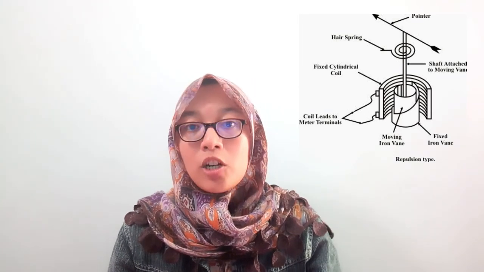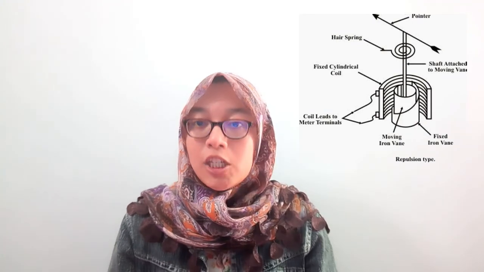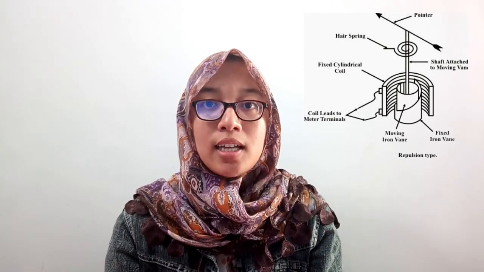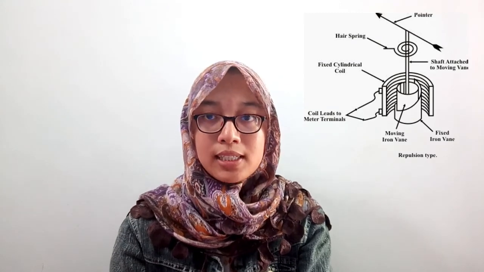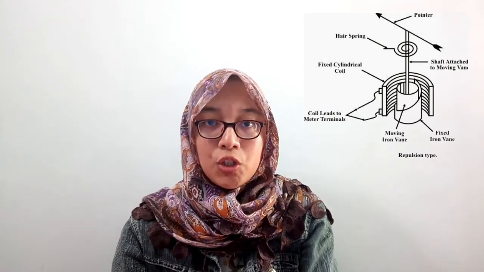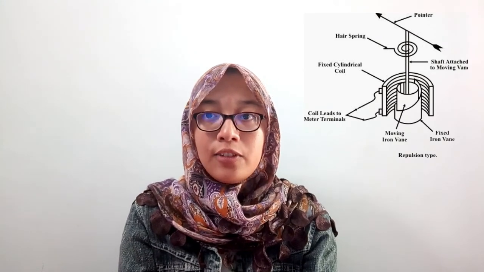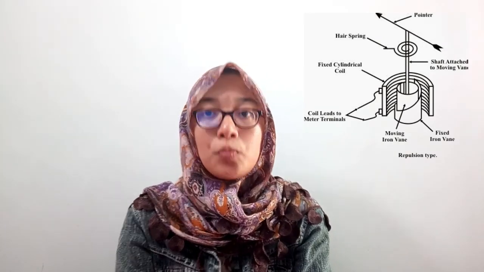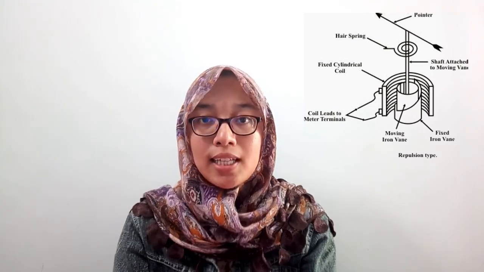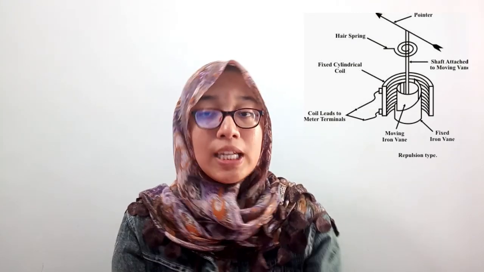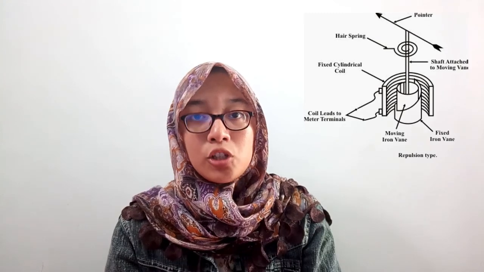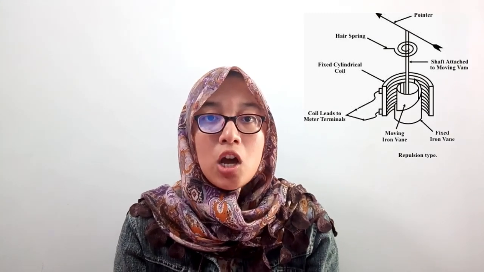The moving iron element consists of a moving vane attached to a pointer and a fixed vane surrounded by a coil. As alternating or direct current flows through the coil, it induces a magnetic field in both vanes. The vanes repel each other and the moving vane deflects against the restoring force provided by fine helical springs. The deflection of a moving iron meter is proportional to the square of the current.